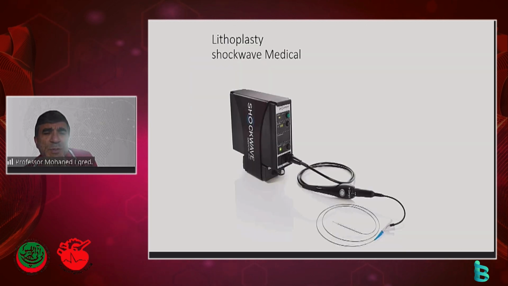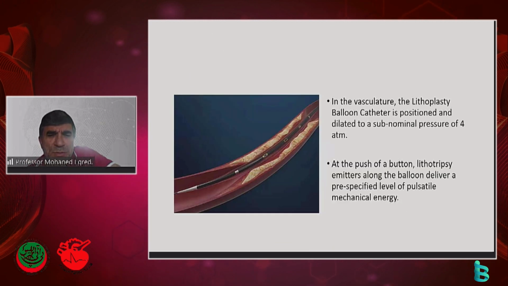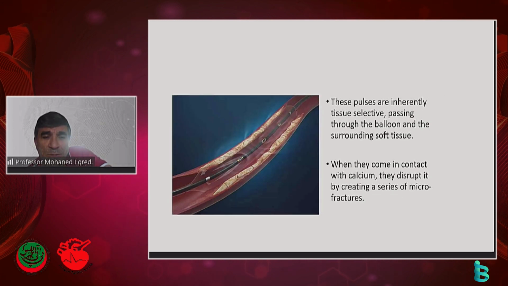And of course, the lithotripsy, which is a balloon. Usually it uses electricity, it changes the electricity into quite high pulses and creates up to 60 to 100 atmospheres in the artery. You inflate it to 4 atmospheres and you deliver the pulses, 10 pulses every time. It used to be 80, and now, as I said, the new one has come out. It is 120 pulses, which is excellent because it does affect the calcium very well. It's very effective.